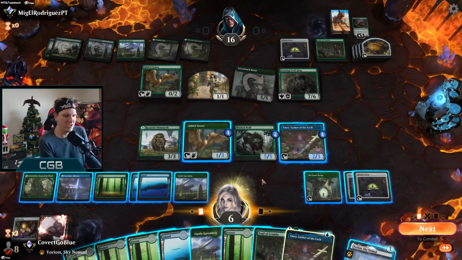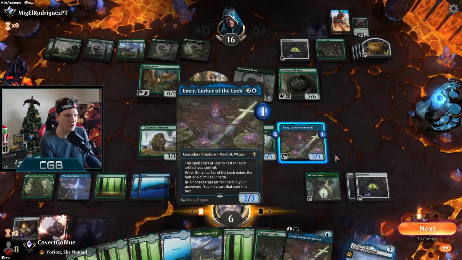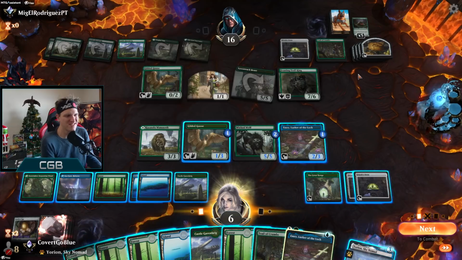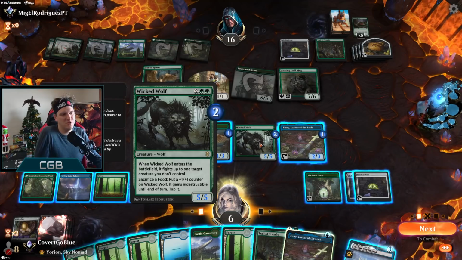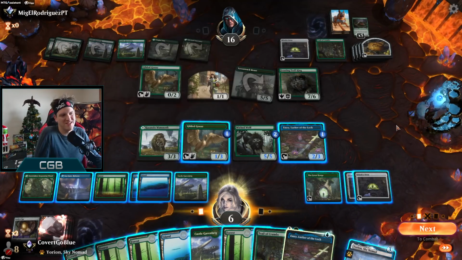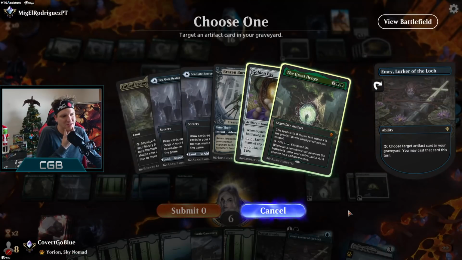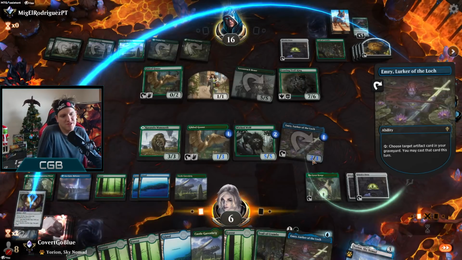So, Yorion, we would draw four cards. We would mill something, we would kill something. Not what we need to do, though. I think what we need to do is acquire a lot of food and make our Wicked Wolf big enough to block this Troll King and this Lovestruck Beast indefinitely. I think that's where we need to be. So let's grab this food.